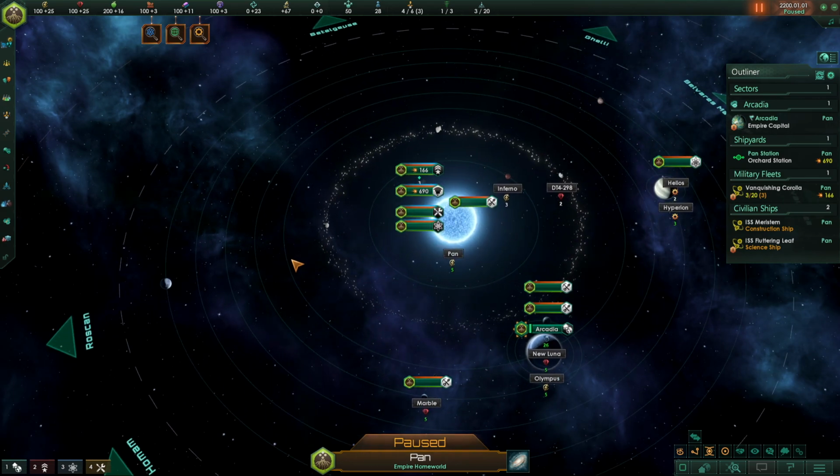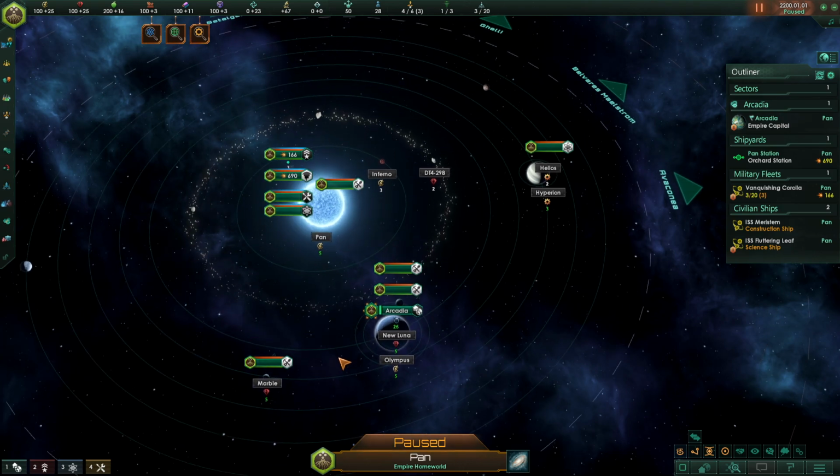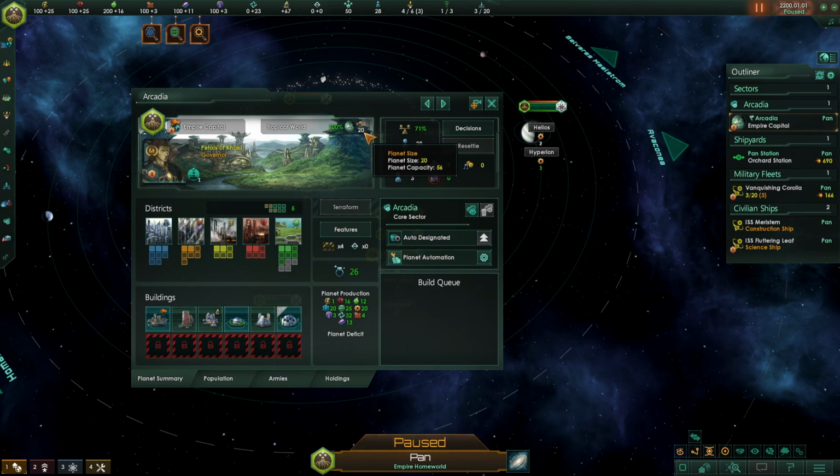Let's take a look at our home system. So I picked one of the pre-generated systems. We are in the Deneb system. We renamed Deneb to be Arcadia, of course, but in our home star Pan. But as you can see, this is a pre-generated system, and this comes with a size 20 world, which is why I picked this one, because it gives us a nice big world to start with.